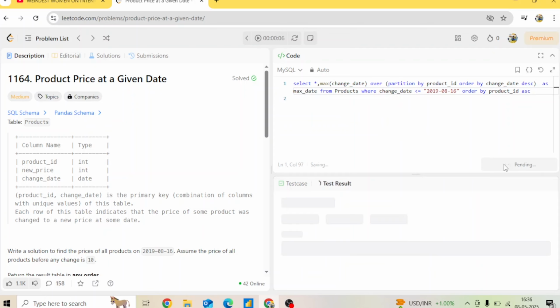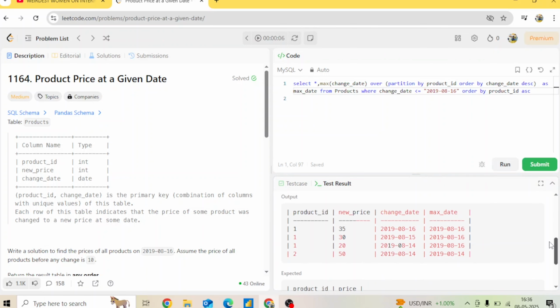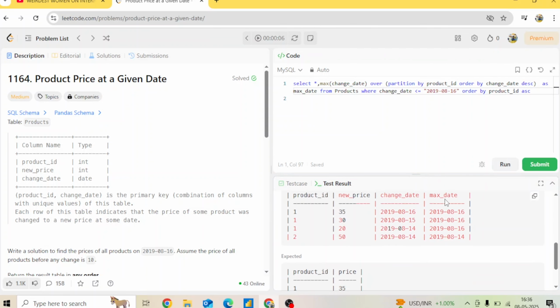Let me run this. Now I have this max date. For product ID 1, the max date is 16th of August 2019, and for 2 it is 14th of August 2019.